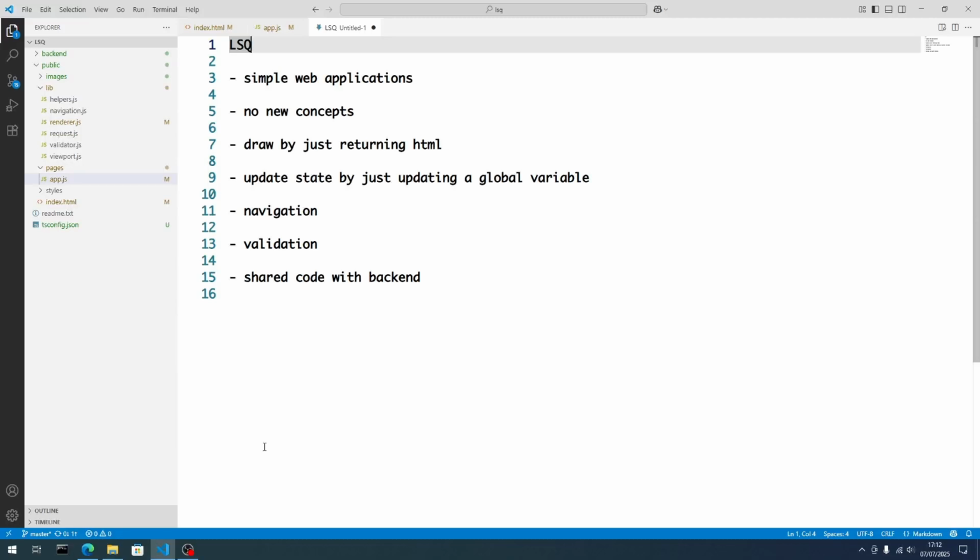I also support navigation, validation, and since this is a very simple approach, you can also share code with the backend, meaning you can literally use the same functions to write validation, for instance, in the front end and in the backend. I hope you enjoyed the demo and have a good day.